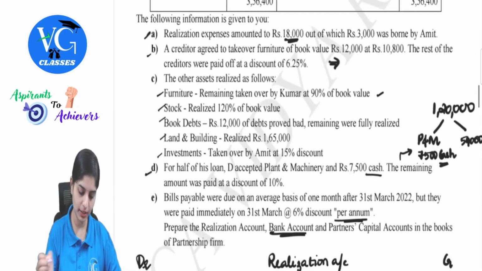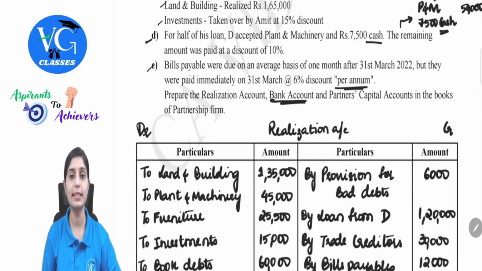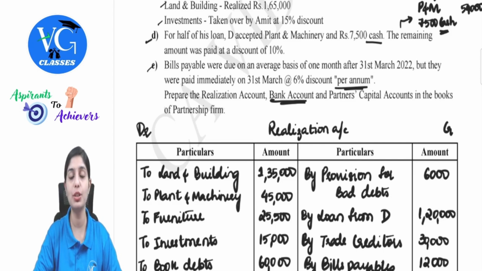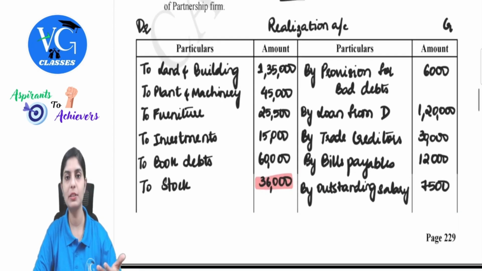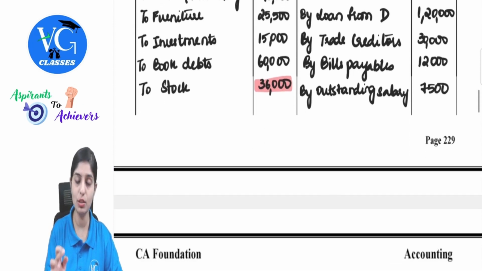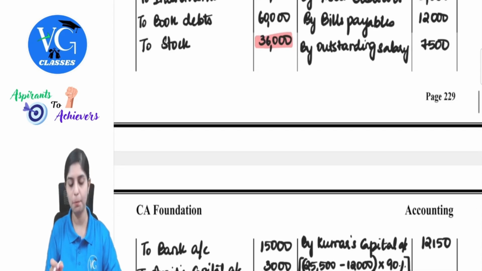Further, this was all the points. Now, once we have completed whatever details are given with respect to information, it becomes very, very important for you to tag it one by one. Remember the assumption, with respect to liabilities, if nothing specified, we will assume it to be paid off. Provision is just an entry which is structured, so there will be no payment with respect to that. Loan from D settled. Trade creditors was also taken care. Bills payable done. Outstanding salary. There was no treatment for this. So if nothing specified, we will assume it is paid.